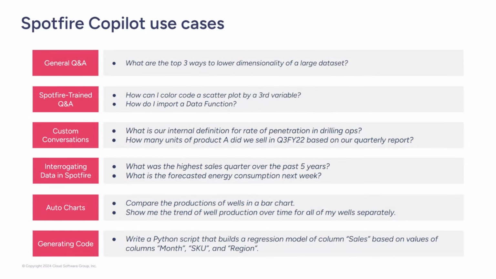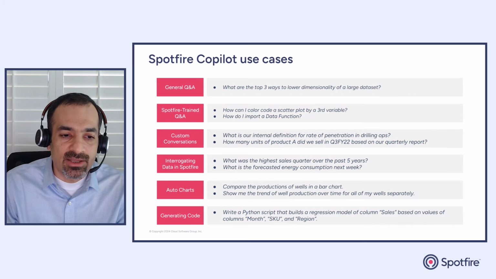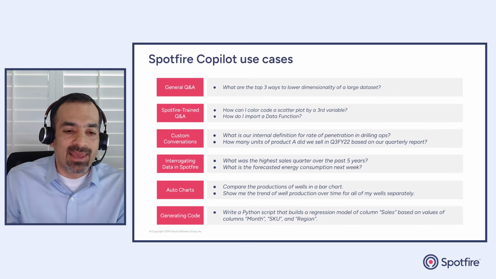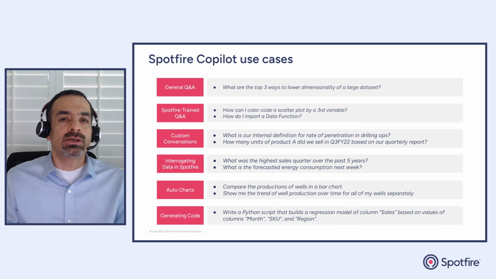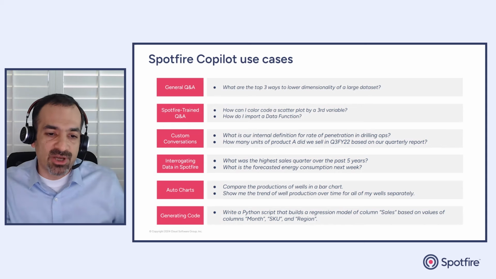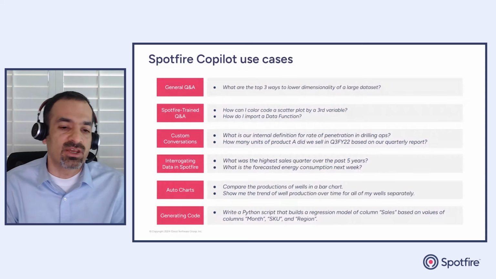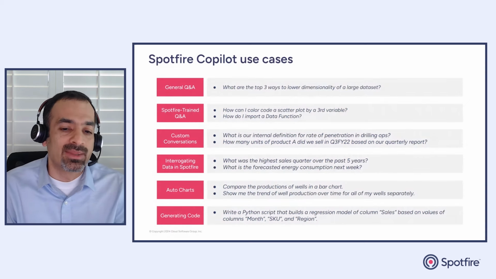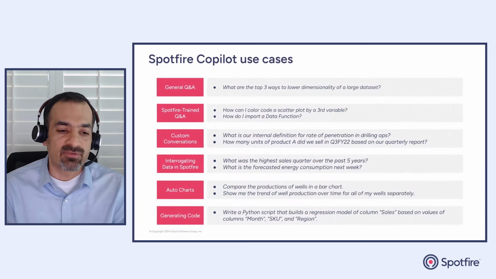The interrogation of data, the fourth use case, is where the end user asks questions about the data within Spotfire. So imagine that there is a collection of sensor data collected in a table in Spotfire. The user wants to see if there is any association with any one of these measurements with a specific event of interest, such as failure, for example. They can, in natural language, have that conversation.